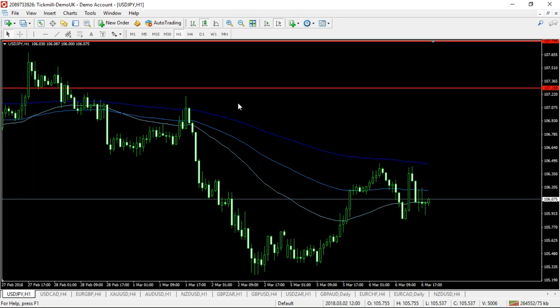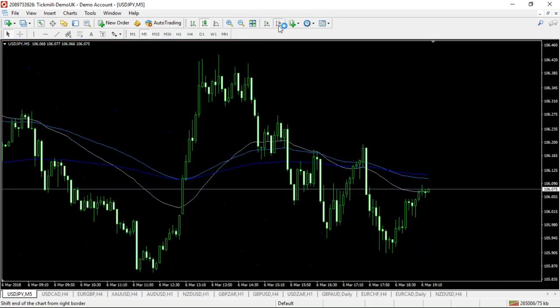Okay, so why don't we go onto a lower time frame? Let's see what happens on the lower time frame. If you've got a lower equity level, say 100 to 500, it's probably best, when you do your analysis and draw patterns or support and resistance zones or lines, to pick the cluster of three lower time frames, like the 5 minutes, 15 minutes, and 30 minutes.